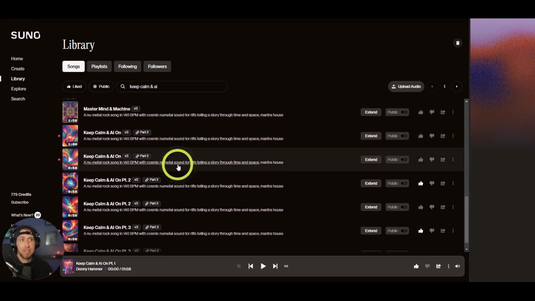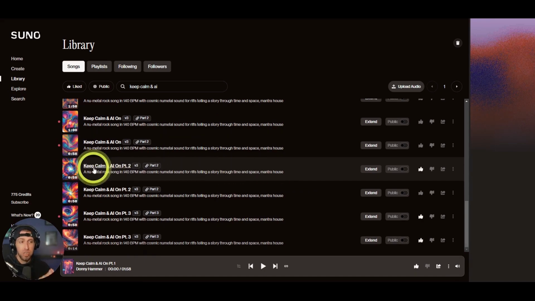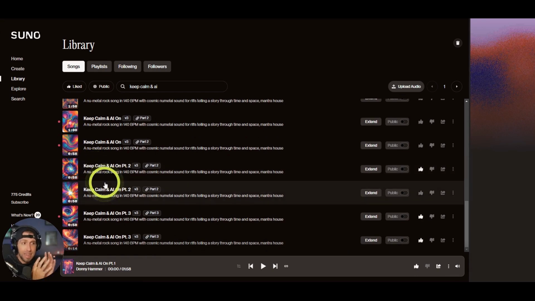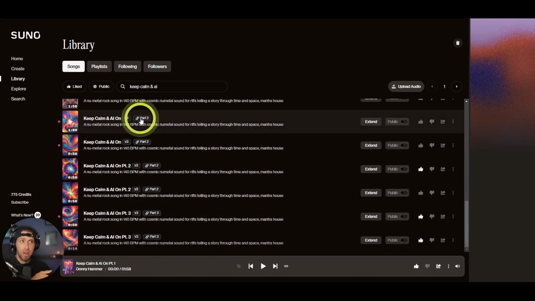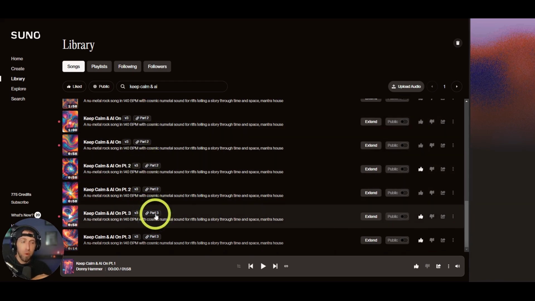And of all of the content that we're looking at right here, the aspect of creating what I ended up putting on Spotify was running through a number of different variations of what AI was producing based on what I told it with this prompt, this instruction to the AI. And then it gave me those outputs that I was looking for. And based on the outputs that I liked, I would extend and I would create a song. And you can see how this is part 2. You can see how this is part 3. What it allowed me to do is take a minute clip or a 2-minute long clip and then extend the one from the section that I wanted to extend it from at any given time.